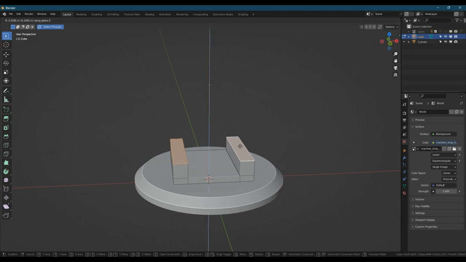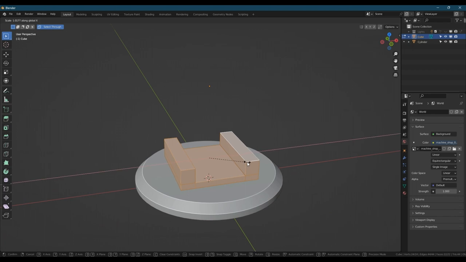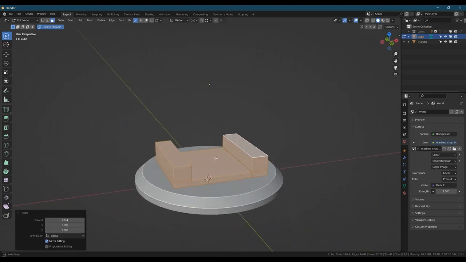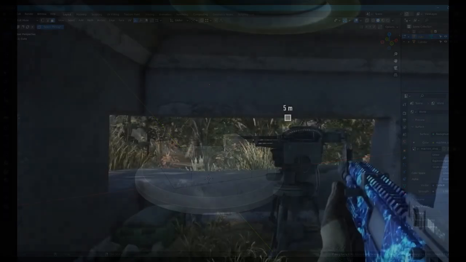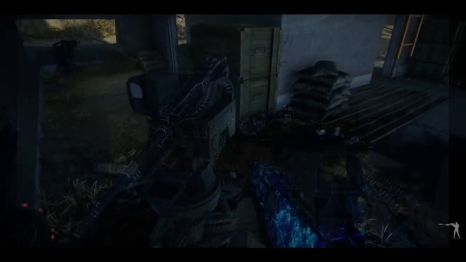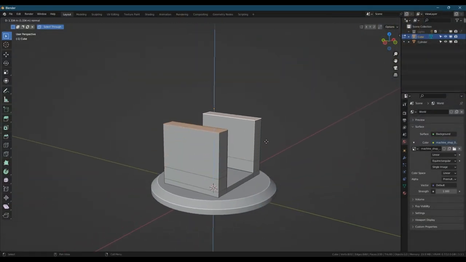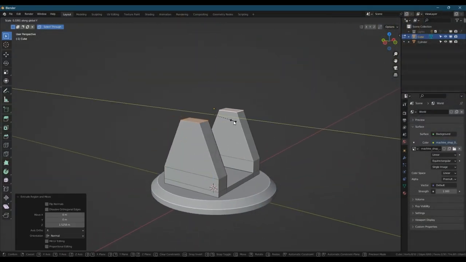The asset we'll be making is a turret, the type of unmanned automatic defense weapon you would expect to see guarding a base or objective. Inspiration for this came from Sniper Ghost Warrior Contracts 2, but you do see them in many other types of game.